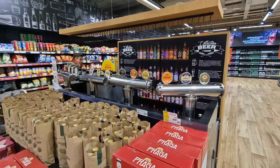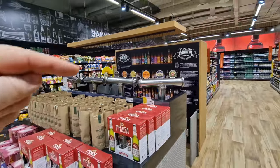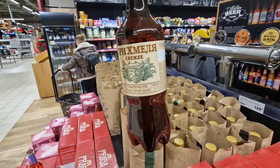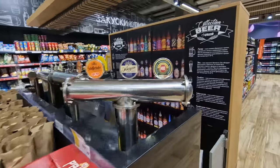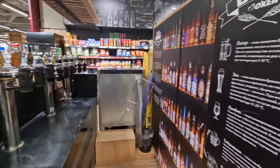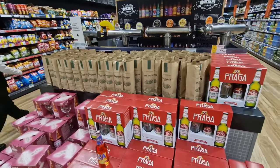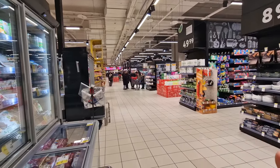Here's something I think is unique to Russia or maybe Europe - beer on tap right in the supermarket. They've got the taps and kegs behind the counter, and the filled bottles are in brown paper bags in dark-colored drink bottle containers. Nobody's filling them right now because they're all stocked up. You're getting fresh tap beer literally in the supermarket to take home. Beyond normal bottled and canned beer, I just think it's very cool.